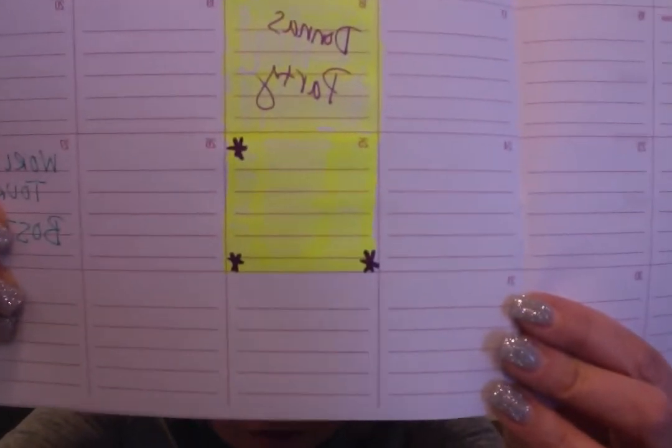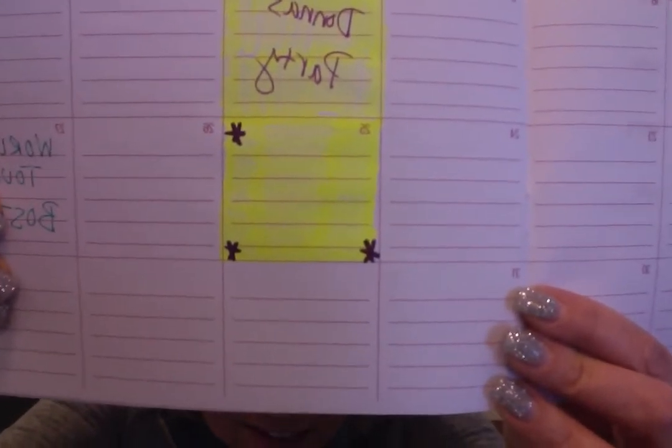Now, if I have dates that I absolutely am not available, I will cross them out in this so that I remember, oh gosh, I better not schedule anything that night. But what I do, and you'll see, is I write, see, you can see that I have it highlighted and stars. And I say, if you happen to choose a month that is highlighted with a star, you will get an extra gift at your party for hosting on one of my favorite nights. So I always keep that extra. It doesn't have to be this big.